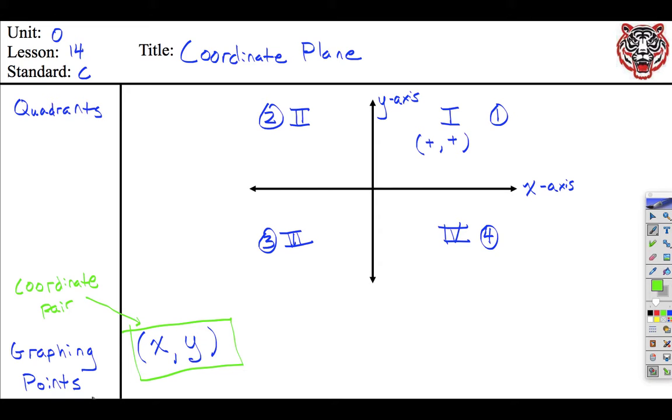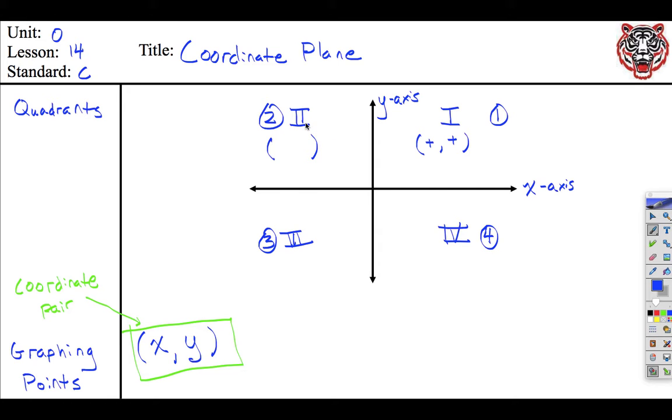So when I say graph a point or tell me where a point is, you will give me a coordinate pair. So that represents the position of a point. I think we all intuitively understand that. I just want to make that explicit. So the coordinate pair in everything in this second quadrant is going to be what? Quiet raised hand. What am I going to do for my coordinate pair?